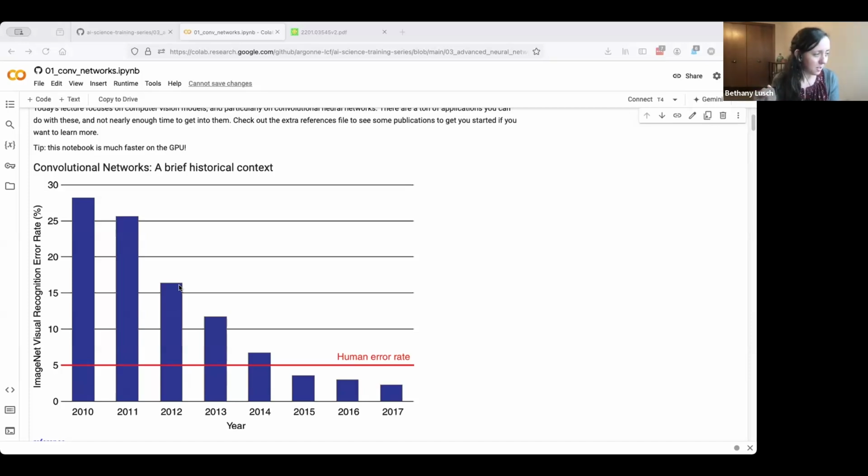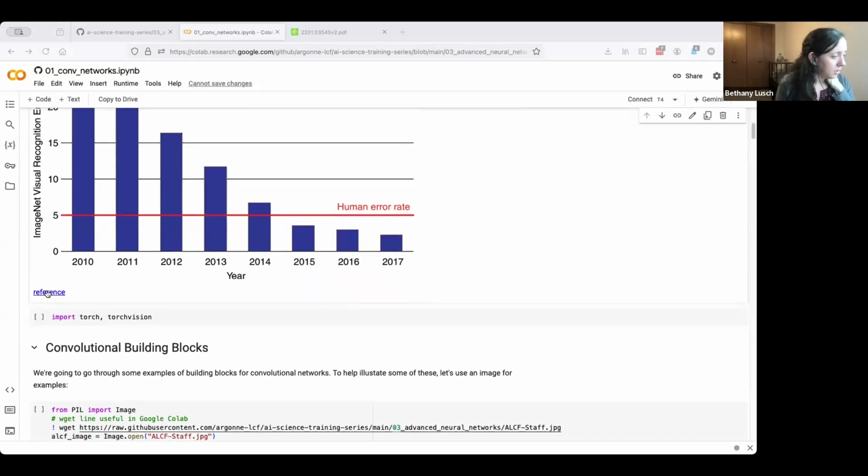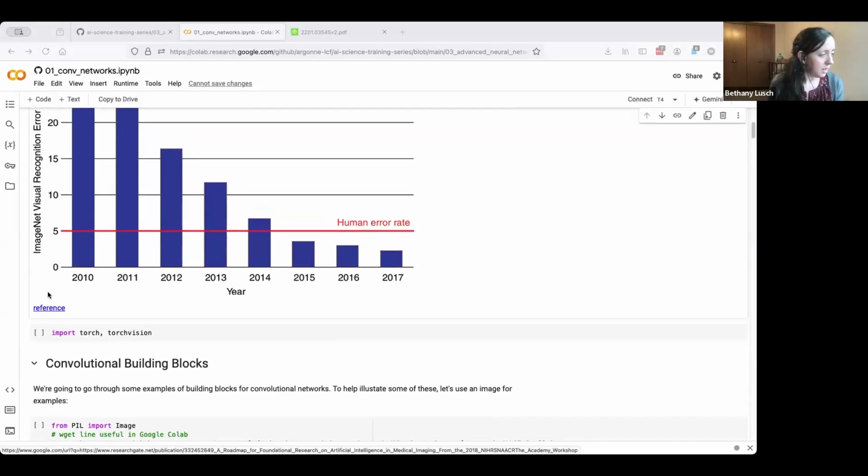Now, in 2012, I was a PhD student in applied math, and I was in an AI research group from another department, learning about AI, and I remember them talking about this paper. But in my classes, I took statistical learning classes, and we were not covering neural networks because they were not one of the most useful techniques at the time. So if you're interested, you can click on this link and read that 2012 paper. And that was using convolutional neural networks.